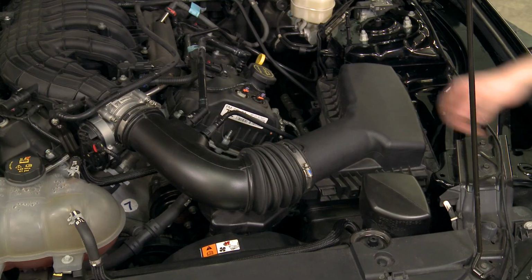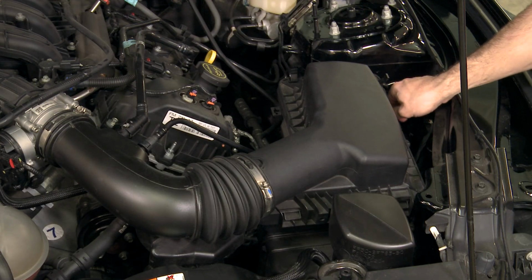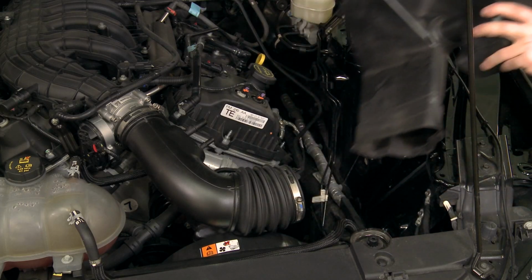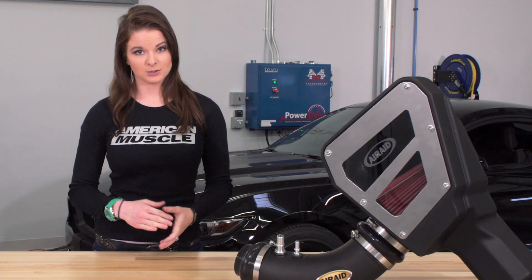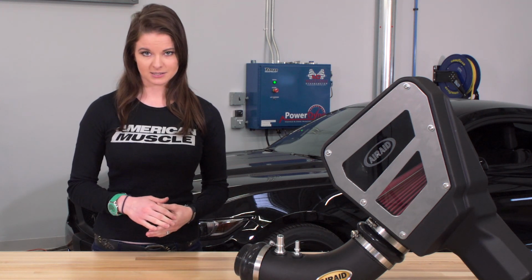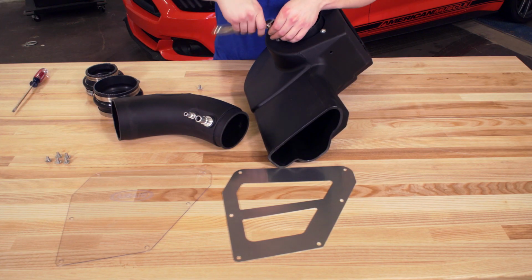You can start by disconnecting the two breather hoses from the inlet tube. Remove the 10 millimeter bolt on the airbox that holds it to the inner fender and detach the airbox from the lower inlet tube on the side of the rad as you take out the airbox. Loosen the clamps on the inlet tube at the throttle body and the airbox and then remove the inlet tube. Then you're going to want to ready your new airbox by installing the filter adapter.